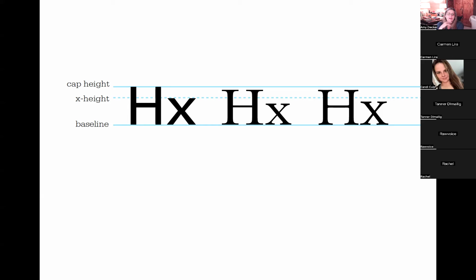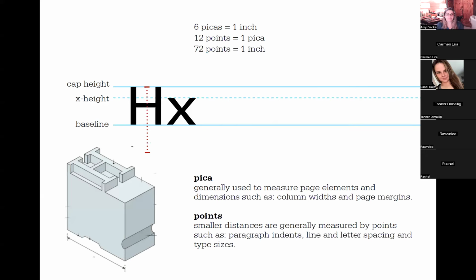But I want you to be aware that when you think about a typeface, like let's say it's 72 points, the way everything else is measured is usually from floor to ceiling. That's how we measure, but that's not how we measure type. Even though I might be using 72, these all three are the same point size, 72 points, they are not all the same height. The X height is different and the cap height is different, but they are still the same point size. And we're going to get into that because of the way they're measured.